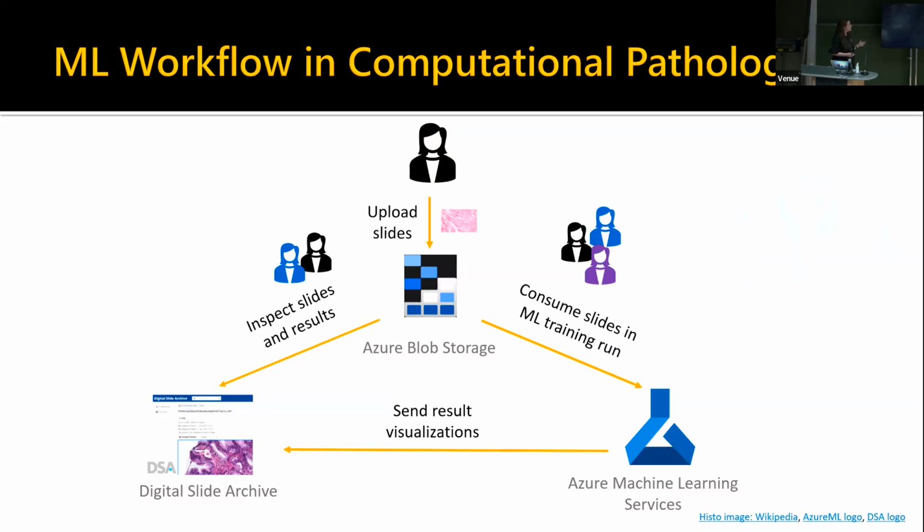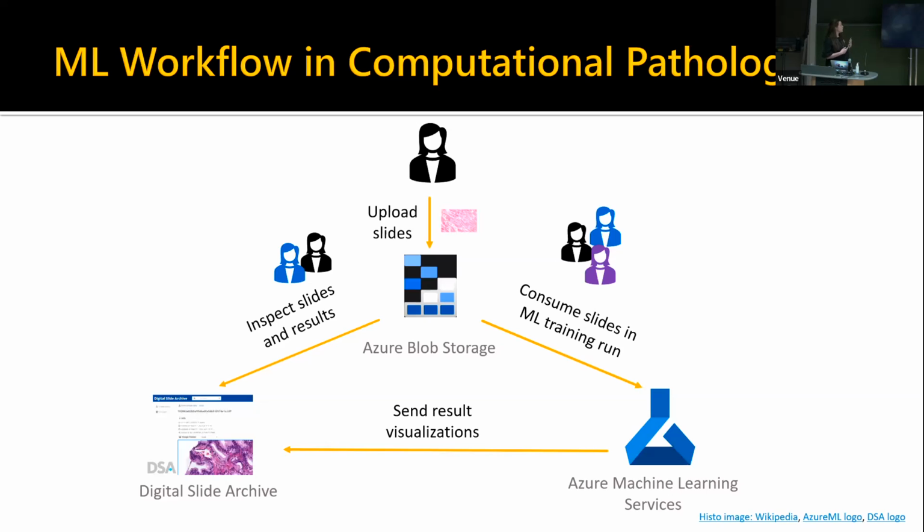For everyone that has ever tried to develop a machine learning model for computational pathology, but probably also other fields, you probably know that there is much more to handle than just deciding which is the best machine learning architecture to use for the downstream task. In our experience, the first thing is collecting data and storing this data in a place where it can be easily accessible and consumed by a machine learning model. In our workflow, what we use is Azure Blob Storage.